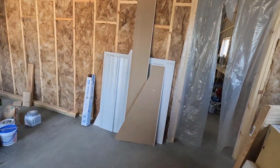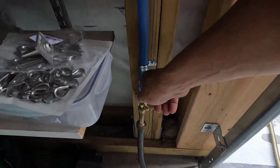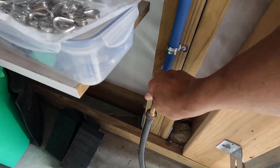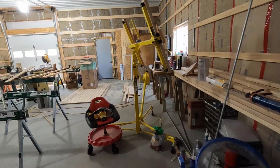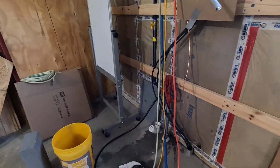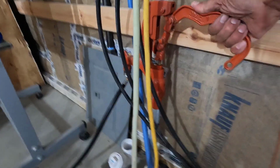Okay. Got drainage there. Okay. I got that tightened as tight as I can get it. If you over tighten it, especially with brass fittings like this, you'll just split the brass. Okay. I have the hose on the other way around. Let's give this a shot.